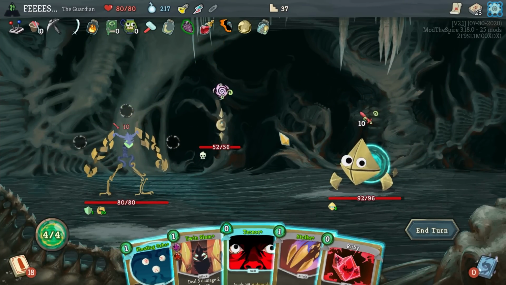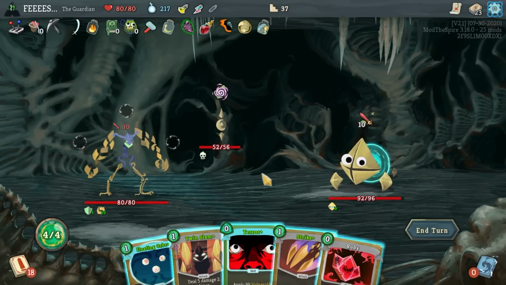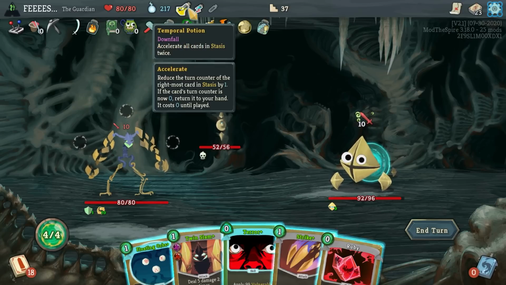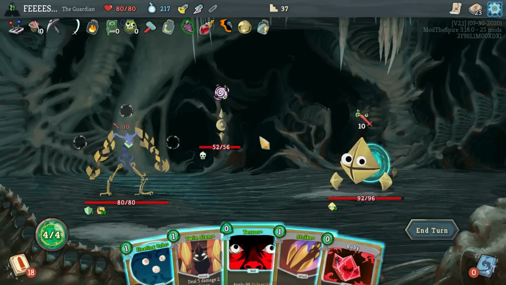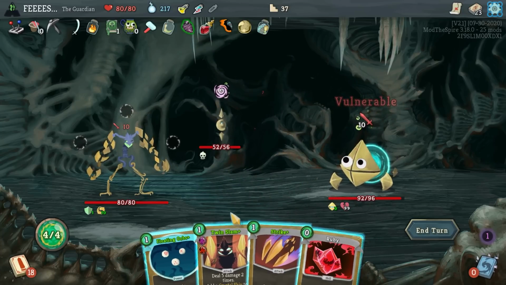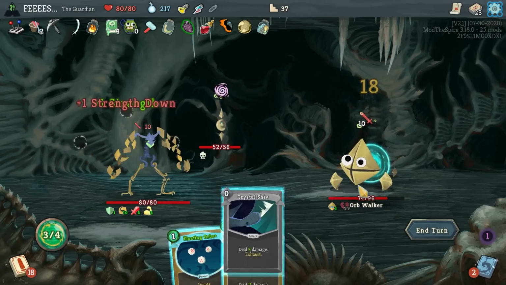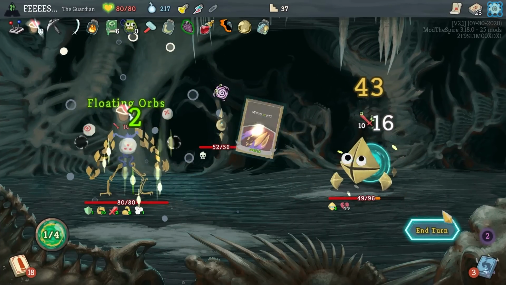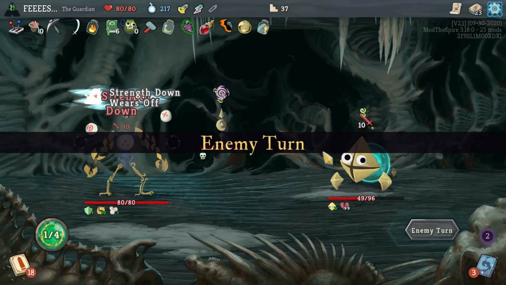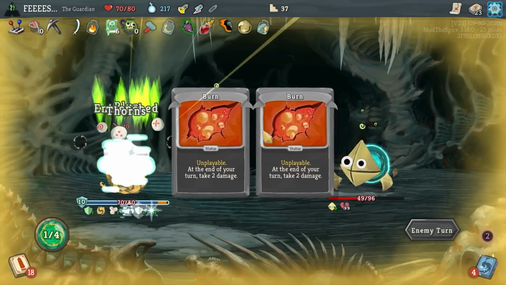You say that, but last run you had 66 cards, and it was amazing. Simply amazing. Oh, I don't got it here. Accelerate all cards in stasis twice. Doesn't help too much. Alright, I'm probably gonna take a smack here, but that's fine. Momentary Strength, Twin Slam, Crystal Shiv, Floating Orbs, and Strike. Yeah, so I'll take 10 damage here, but that's fine.